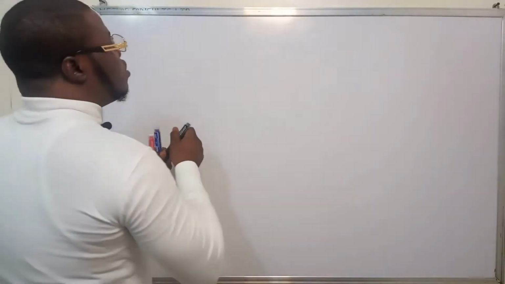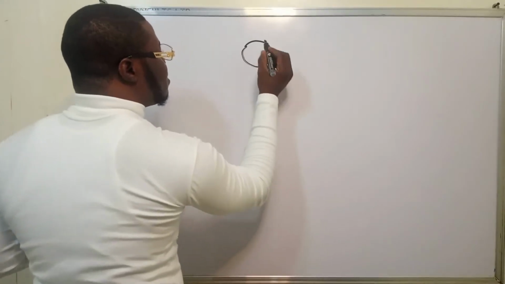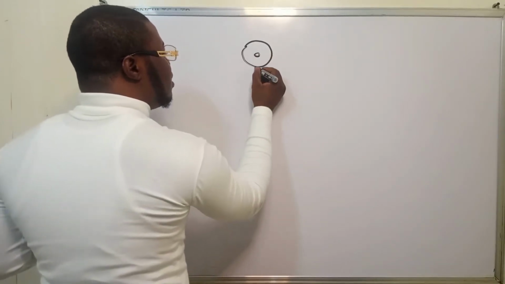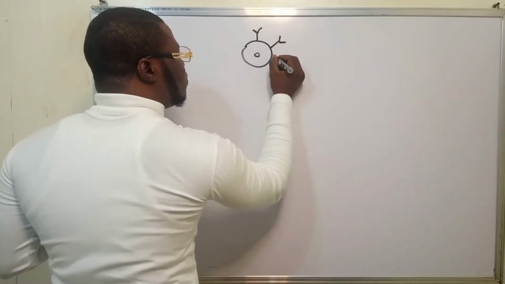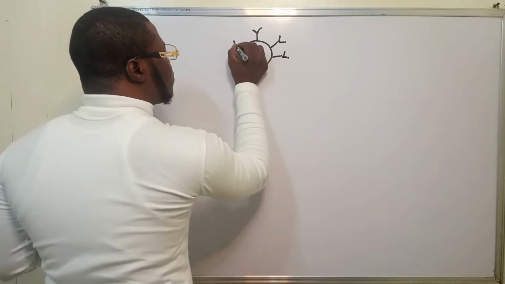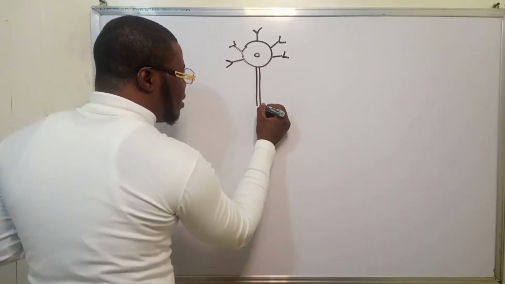Welcome back. And now let's take a look at the neuron once again. So I said the neuron is made up of two things. The first one is the cell body right here, right? And then the nucleus at the center. Then I said you can add some kind of Y-shaped structure on top of it. Just Y. And now you can bring in your axon with a double line right here.